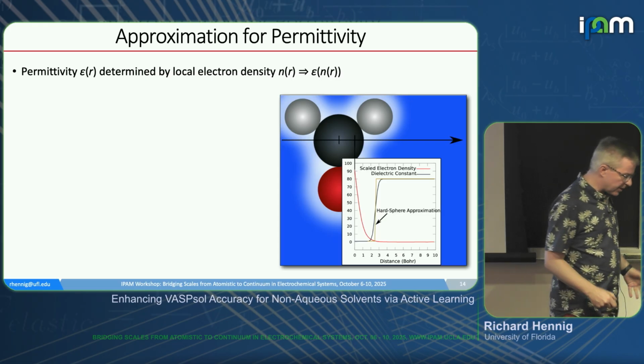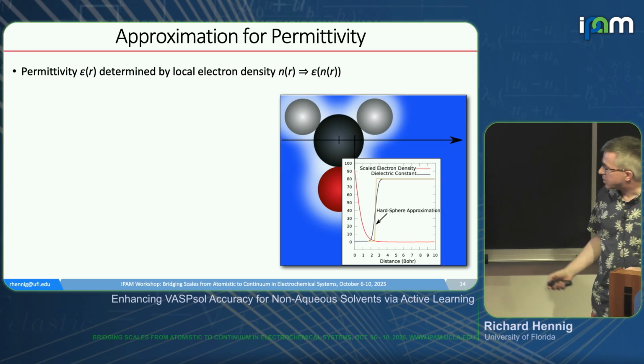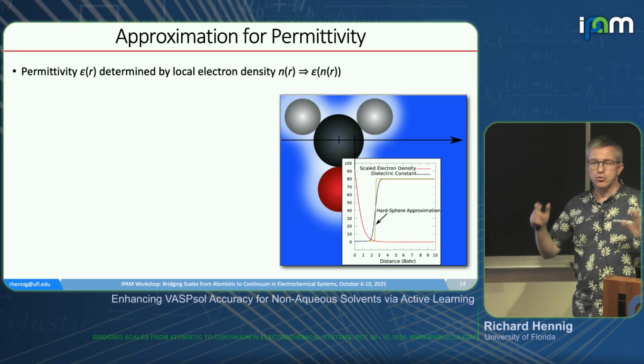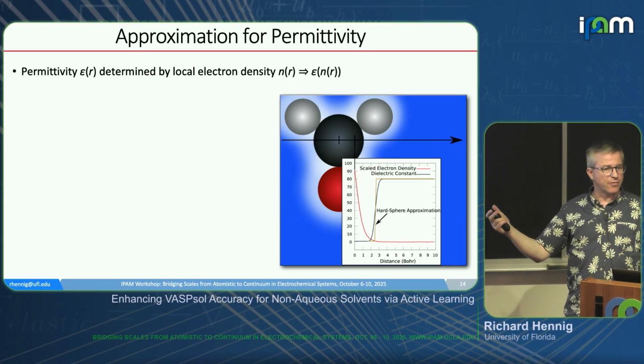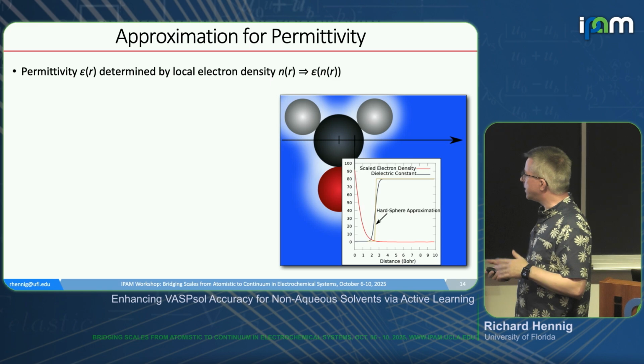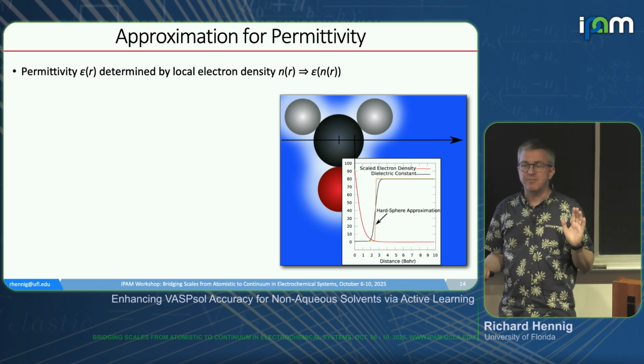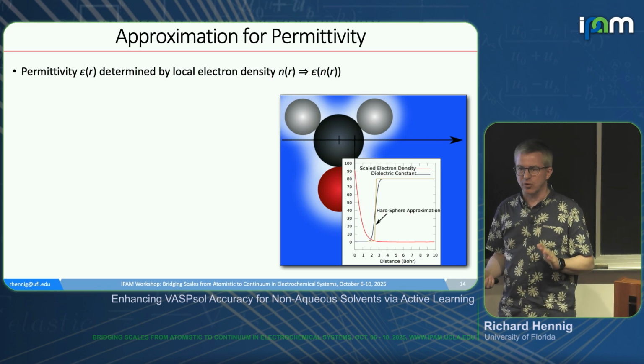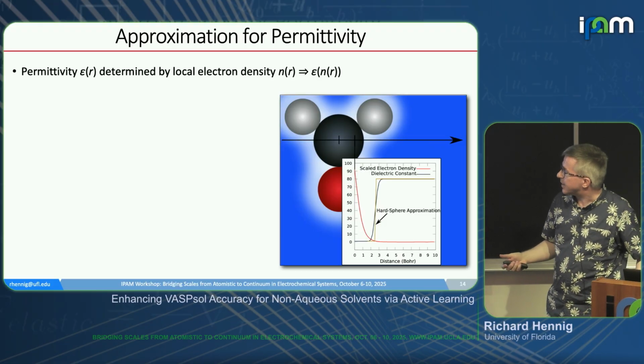Chemists in the 80s and 90s in their solvation models have actually used a hard sphere approximation, saying we're just using van der Waals radii and stuff like this, and at the surface of those, we're going to go from an epsilon R of 1 to 78. That's not a good idea if you have a plane wave basis code. We really do not like hard surfaces. The numerics just doesn't make any sense.